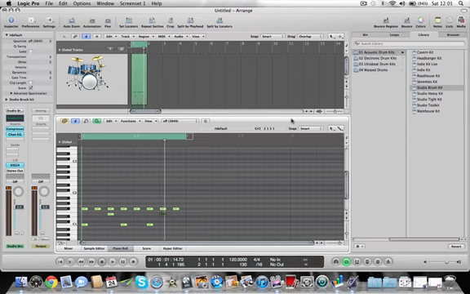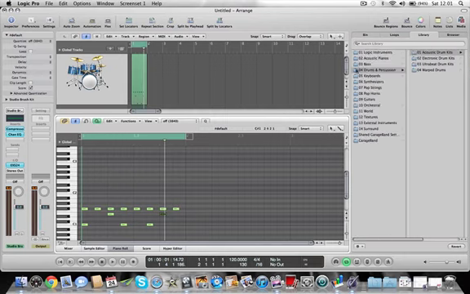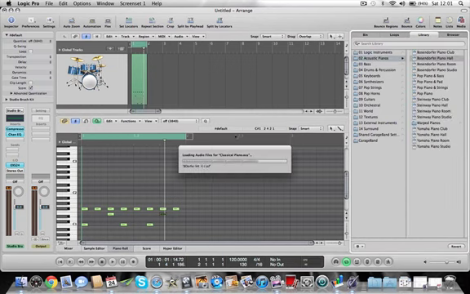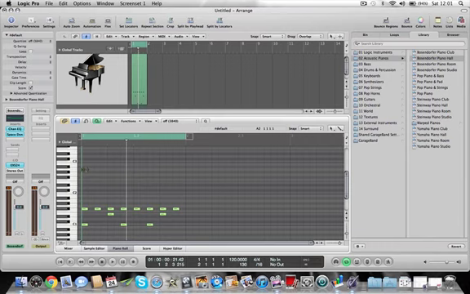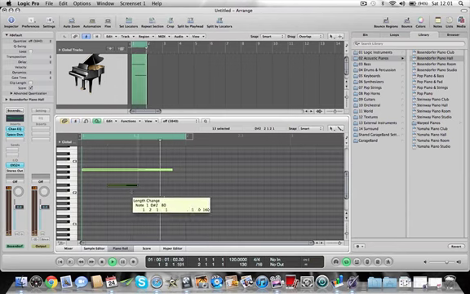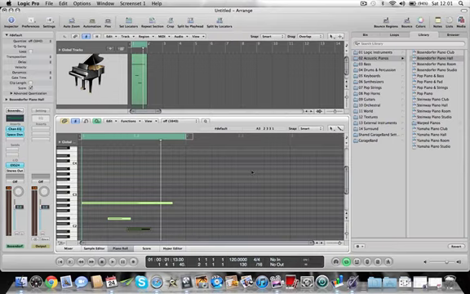If we now change that to a piano. Lovely. If you want to change the length of the notes, Logic will always put in the last note you put in, the length of the last note. So if I now stretch that like that, I'll get rid of these. That's that long. So the next time we put something in, it'll be that length as well. So we'll make that short, click, and again it'll be short again. That's about it. Okie doke.